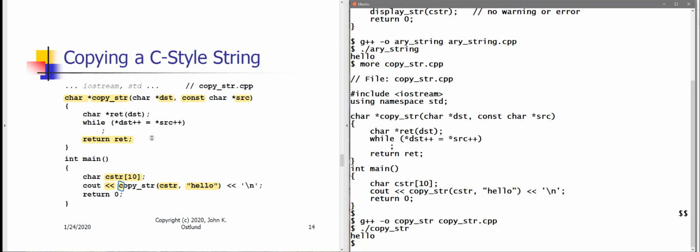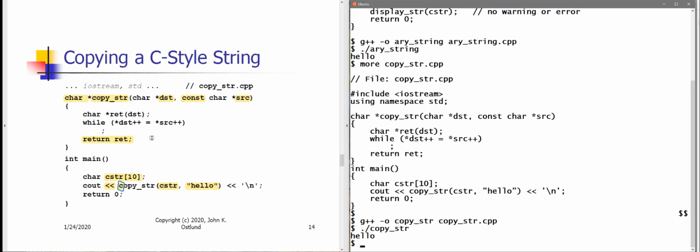So what we've done here on slide 14 is another so-called idiom in the C and C++ languages. It's a piece of code that you're expected to be able to glance at and immediately know what it's doing. This magical while loop copies a source C string into a destination char array up to and including the null character.